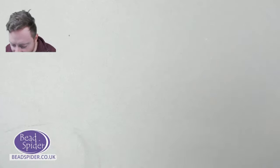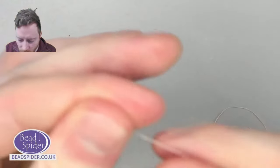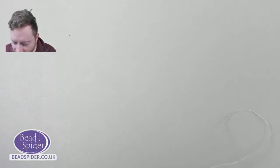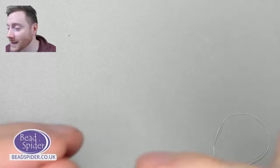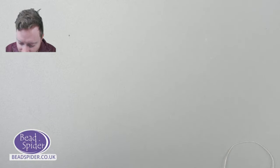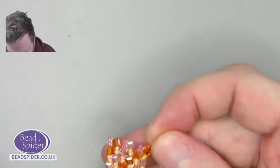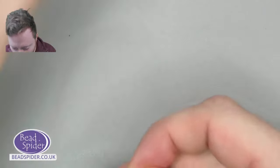So not strike action, stripe action. This one is my sample piece from the other day when I was trying to choose the perfect seed bead. So now let's continue on with that one. And I'm going to show you, when it comes to doing the stripe, it's ridiculously easy. There's hardly any difference whatsoever, which actually, just before I continue... No? Okay, good.